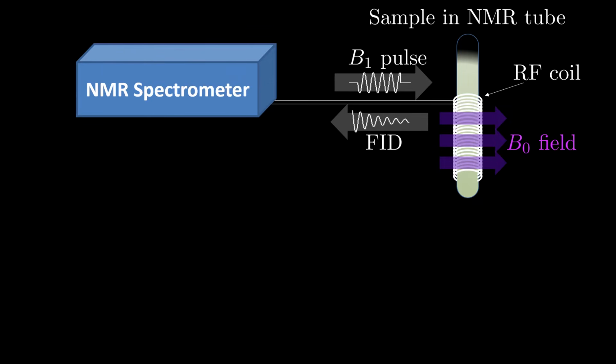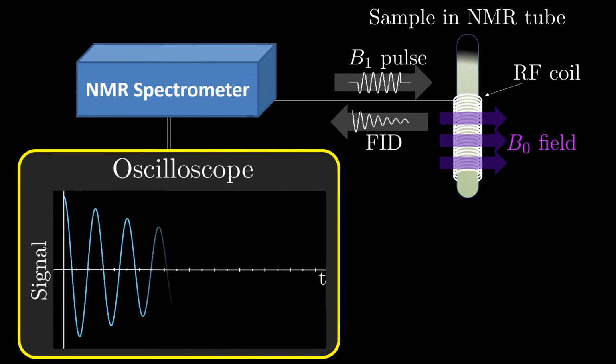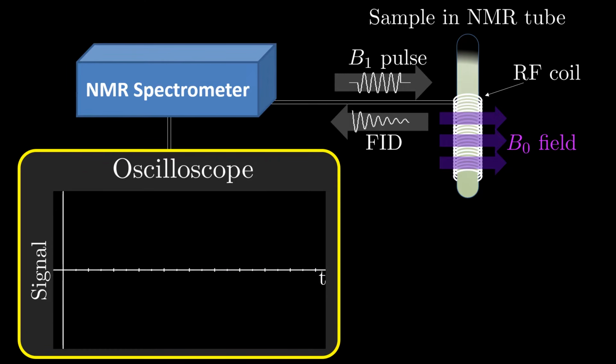The NMR is plugged into your oscilloscope and you window the display to show 1 second of received signal because you know from a simple Google search that the T2 of water is about 1 second. So you're expecting the received signal to look something like this. After 1 second, the signal will have decayed to about 1/e, or 37% of its initial value. In exhilarating anticipation, you execute the ping sequence, and you get this.